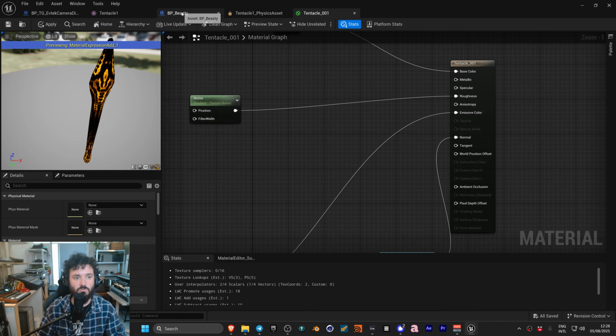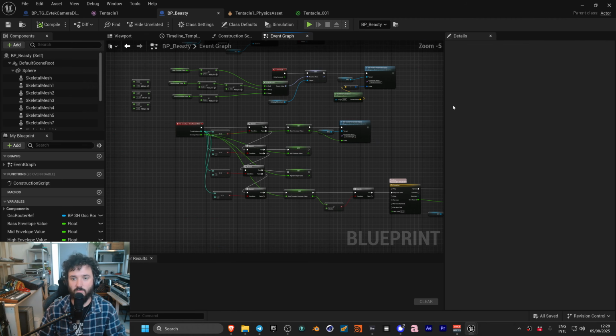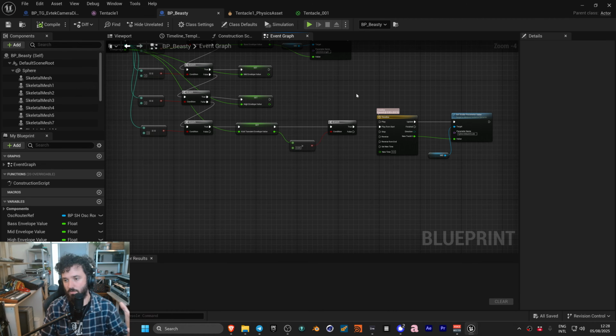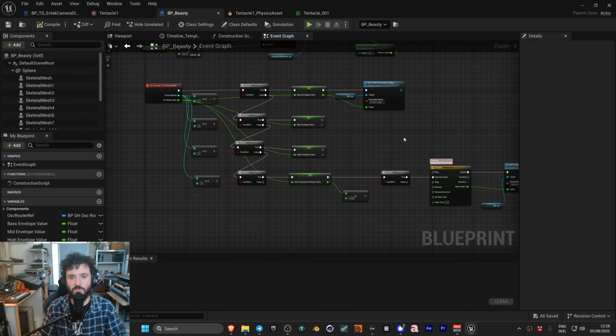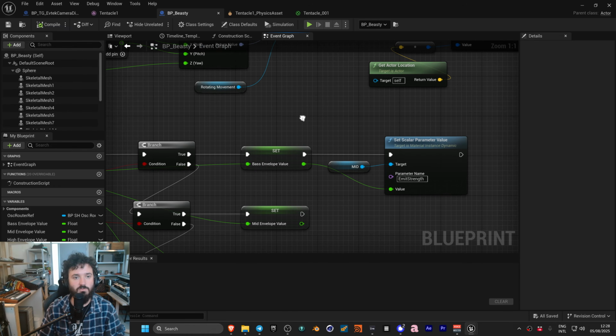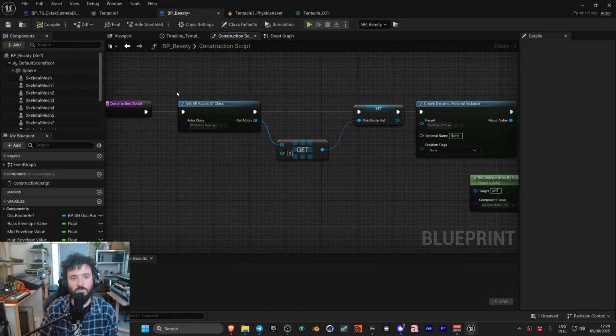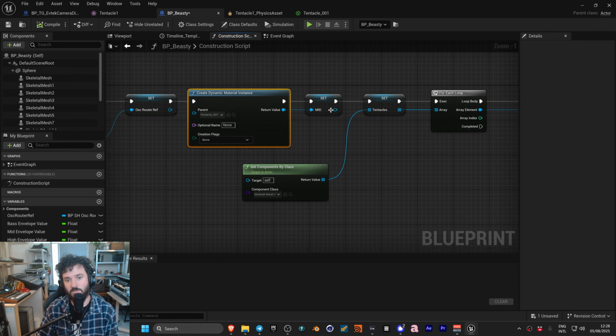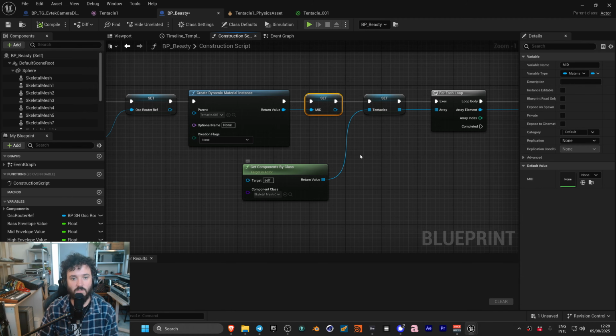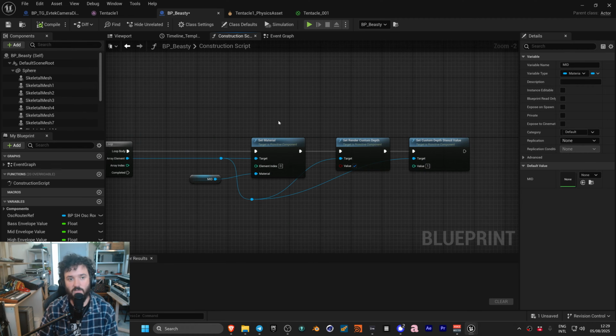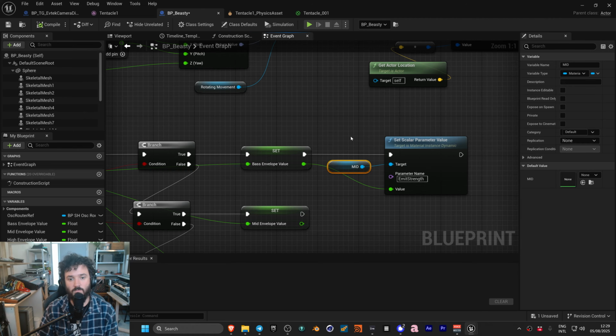Yeah. So to control these parameters, again inside of Blueprint, to control the brightness of the orange thing, that is really simple. I've set my dynamic material in the construction script. I create a dynamic material instance and apply that to each of the tentacles in the array.